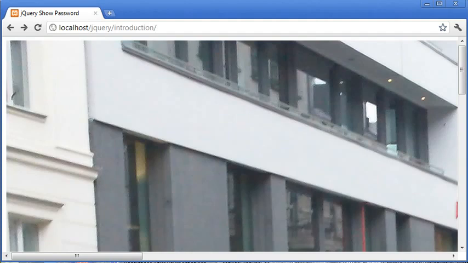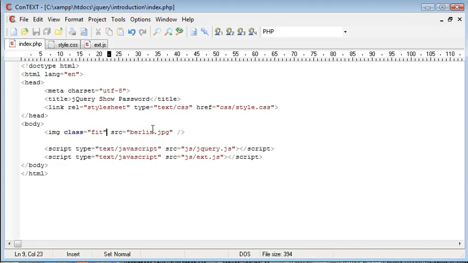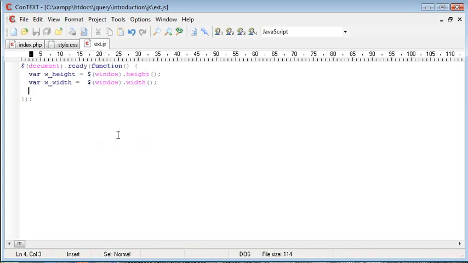So now we can go ahead and set this image's styling, not in style.css, but the CSS that applies to this class, and fit it inside the page. So let's select the .fit class, and then we apply some CSS.